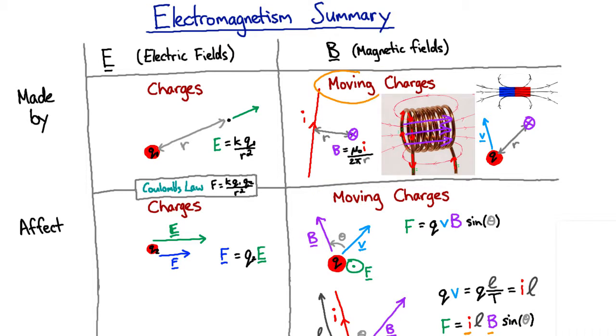In particular, two people might not agree about whether the charges are moving or not. If I have a charge in my hand, I'm holding it completely still, I might think that that's not moving. But an ice skater going past would say that it is, because they would see it moving relative to them. Conversely, if they had a charge in their hand, they would say that was still, and I would say that it was moving. And so it's a bit odd that we have things that affect only moving charges.